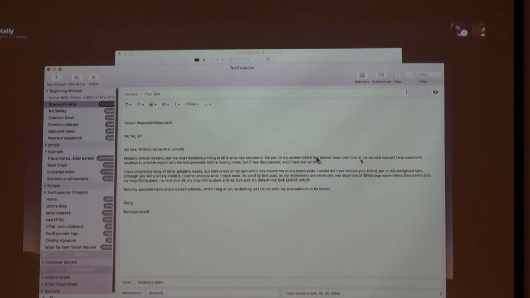That way, no matter who you send it to, the snippet pops up. George ordered a thing from me, so I put George's name in there. Then Jim ordered a thing from me, so I pop it up and I can put Jim's name in there. And that way, it's customized. Jim gets an email with his name on it, George gets an email with his name on it, but I'm still using TextExpander to create all the rest of the email.